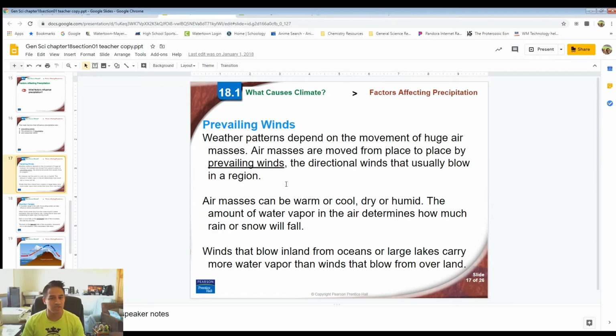Or places on the East Coast like New York and Boston. A lot of times, like every year, we hear about these giant snowfalls that they get. You see these pictures of people that have like 3 feet of snow on top of their cars. They're trying to shovel it off because they're right on the ocean and how the currents and the winds are blowing. So the direction of wind patterns in different locations will have a big impact on the amount of rainfall they get, especially if they're near a large body of water, because a lot of that will get pulled onto the land.